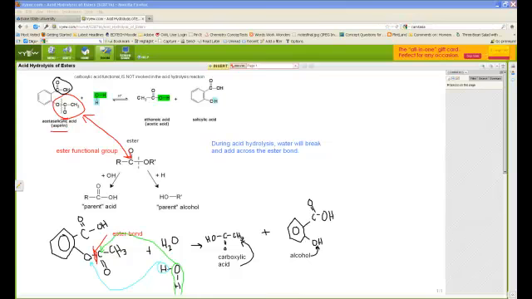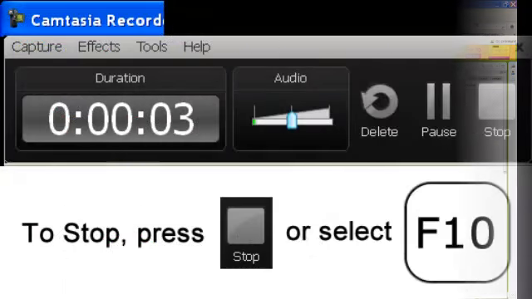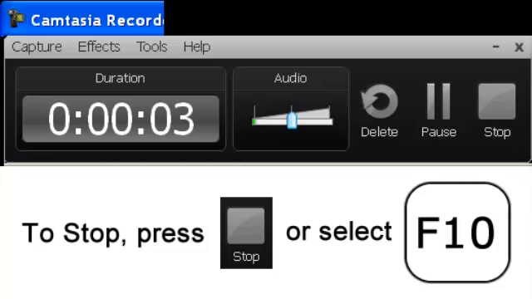Camtasia will give me a 3, 2, 1 countdown before starting to record. When I am done recording, I can stop the recording by either hitting the stop button on the recorder or by using the shortcut hotkey F10.